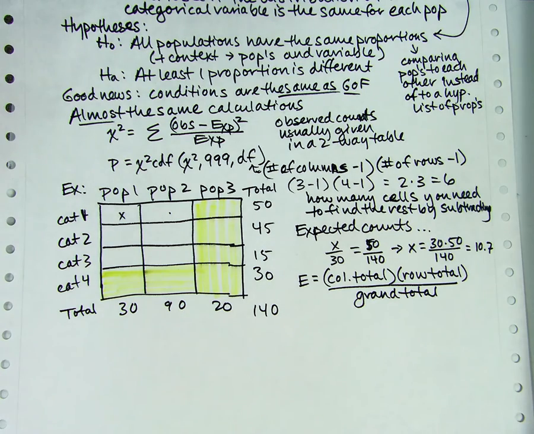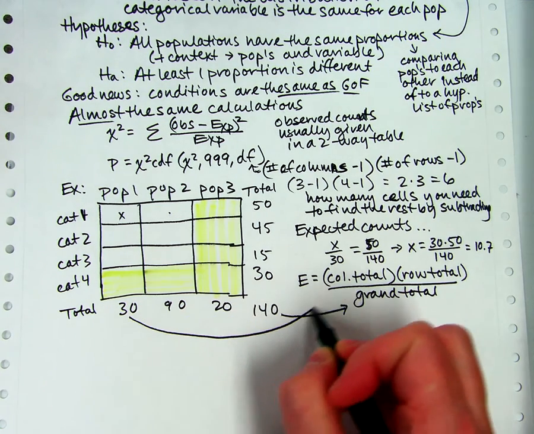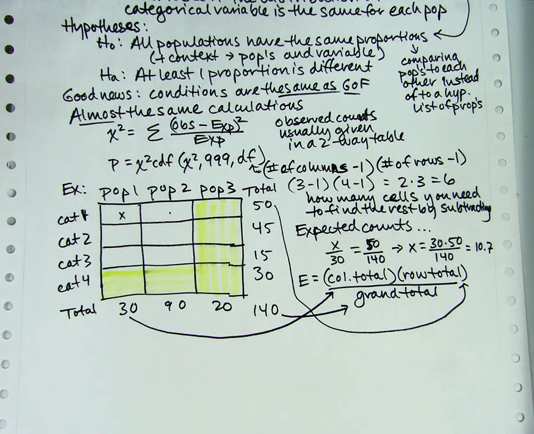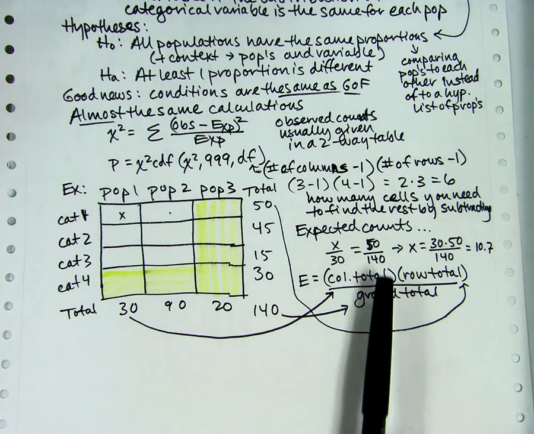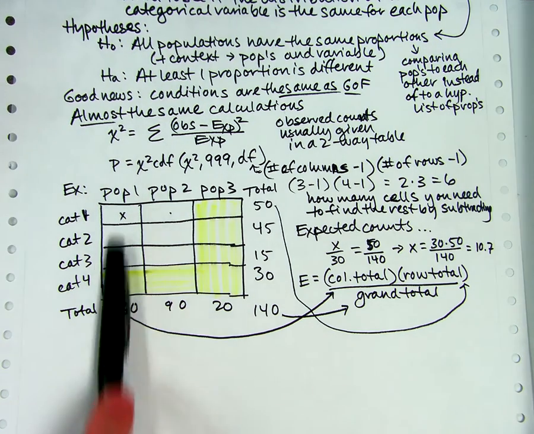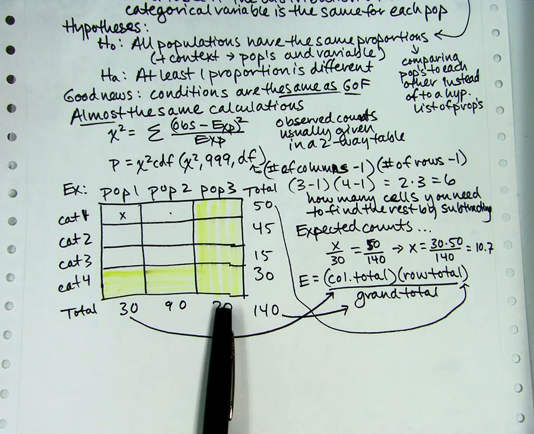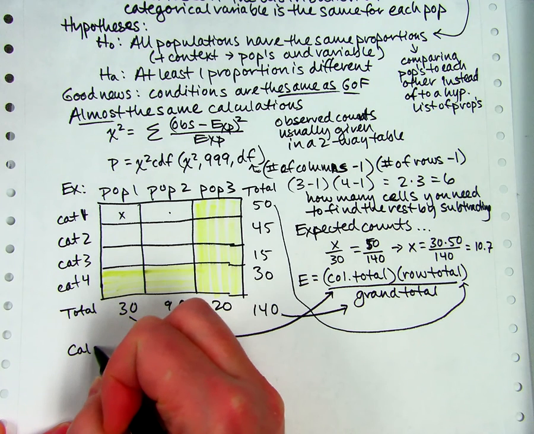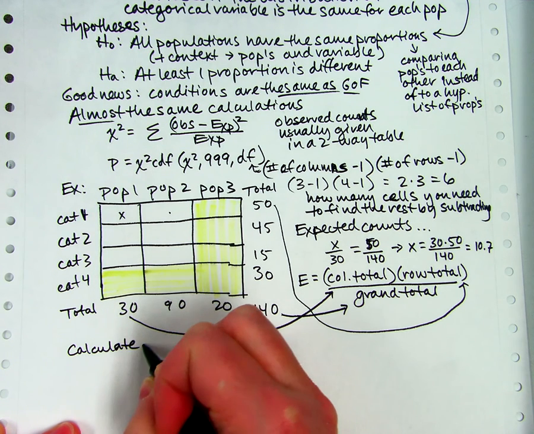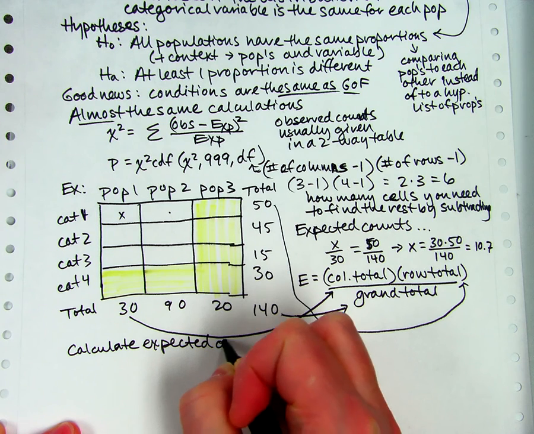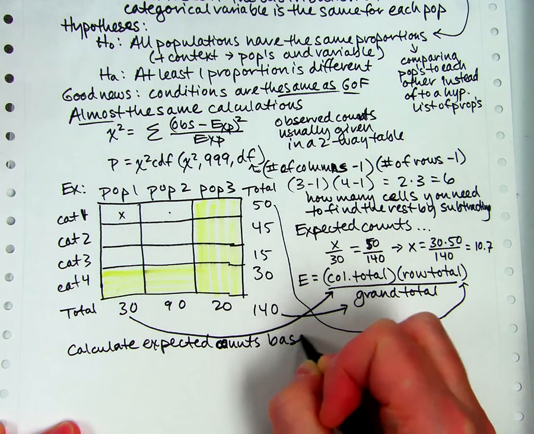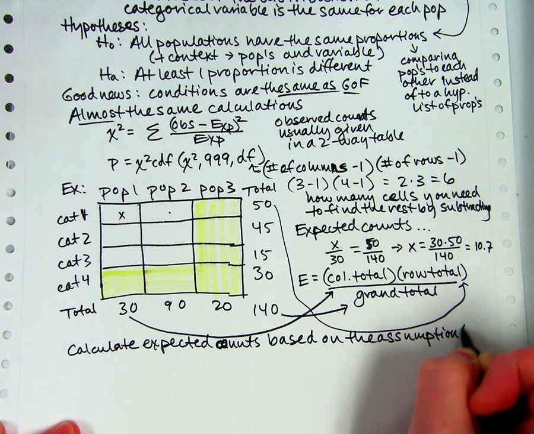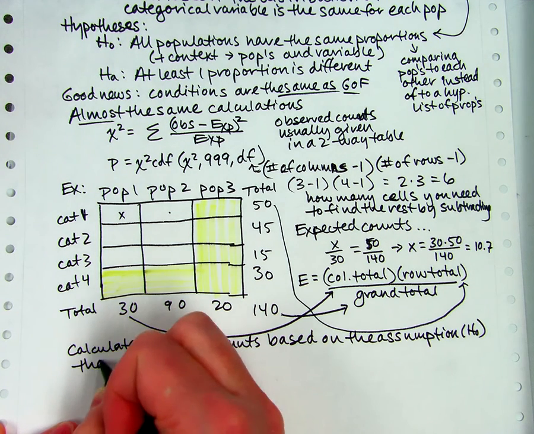So officially the formula for expected counts is the column total, that's where the 30 came from, times the row total. That's the 50. The 30 and the 50 are the column total and the row total divided by the grand total. And you would do that for each cell in the table. Here's the grand total. Let me put a few more arrows. The 30 is the column total. The 50, can I make this neat? I'm going to try. The 50 is the row total. So it's just kind of a common sense thing based on the idea of a proportion. We're assuming our null hypothesis is that all three of these populations have the same distribution. And so we calculate our expected counts based on that assumption. So I'll write that as a sentence. Calculate expected counts based on the assumption, also called the null hypothesis, that all the populations are the same.